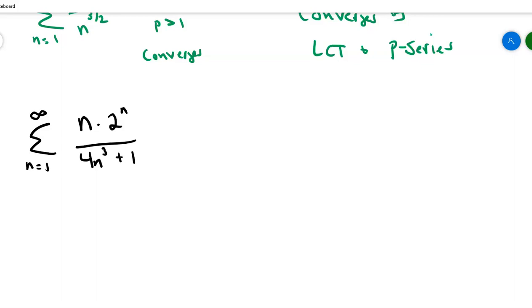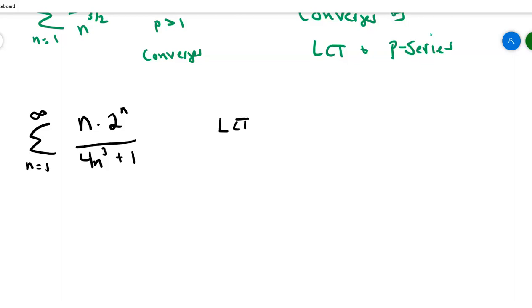Now, I want to find out if this converges or diverges. If you want to try some other method besides this, you can, right? But otherwise, you're going to have to integrate this, or try a direct comparison test and see if you can find a function that's strictly greater than or less than that works in the order that you want. It looks to me like the easiest thing might be to try a limit comparison test.